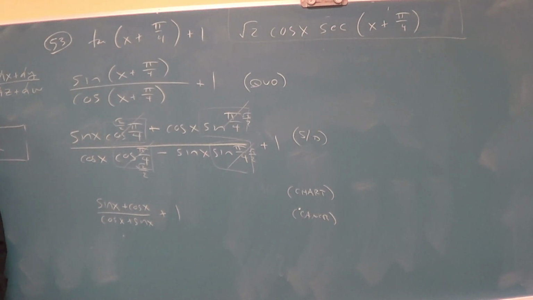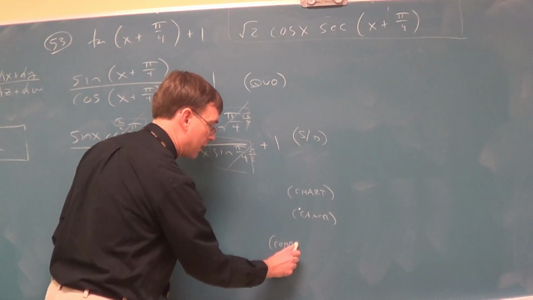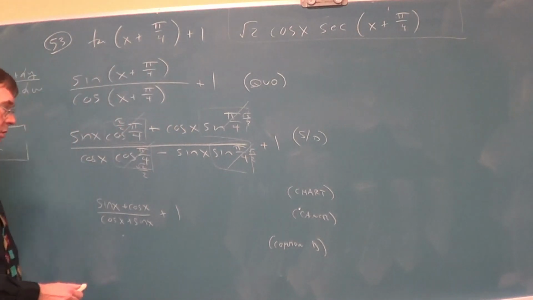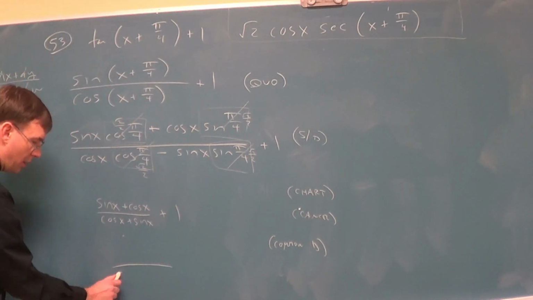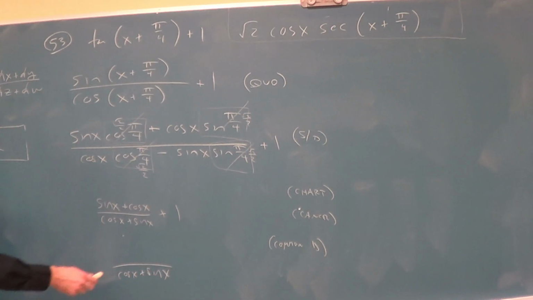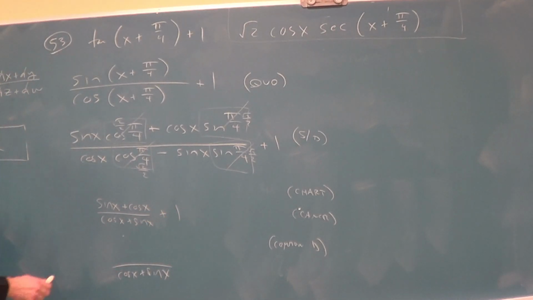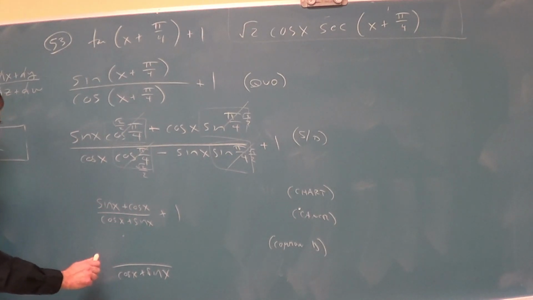Thoughts on that? Now we just need another idea. Maybe a common denominator now. That's not so ugly anymore. I feel like common denominator was probably inevitable. If we do a common denominator, I'd have cosine plus sine. This would be cosine plus sine on top of another cosine plus sine. So if we added that all up, we'd have, what would you have?